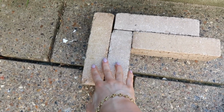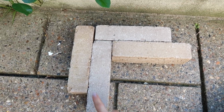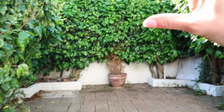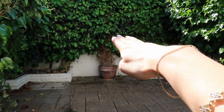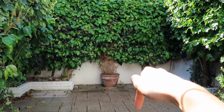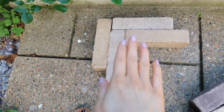However, these are out of stock until the middle of July, and we just can't wait for that because we need to be able to get the flooring done so then we can rebuild the trellis from when all of this goes, because obviously the wall is literally like here. So this is going to be completely exposed until this flooring is done. And when that's done, then we can do the trellis. So we don't have time to wait for these to come into stock.